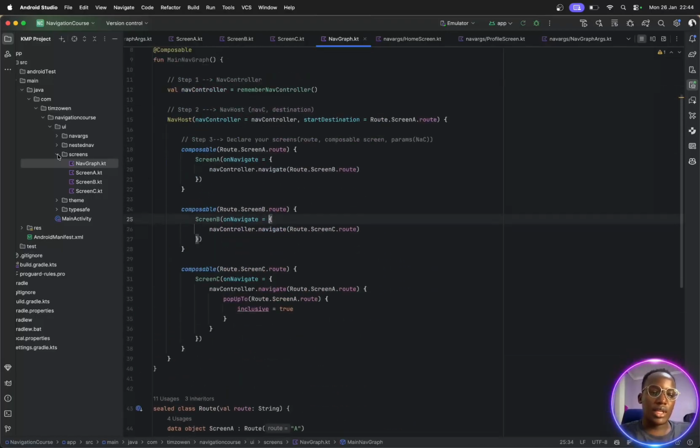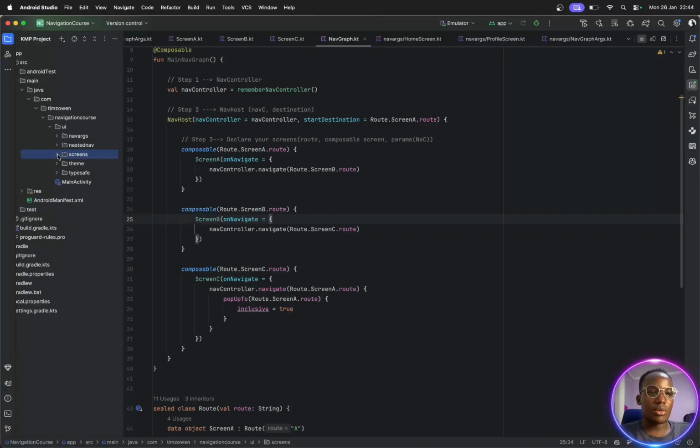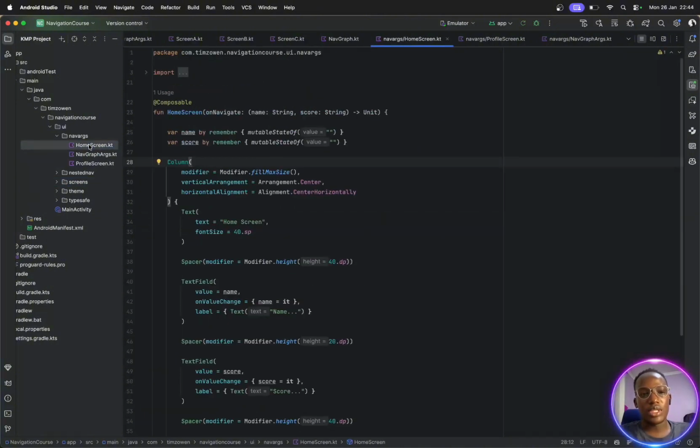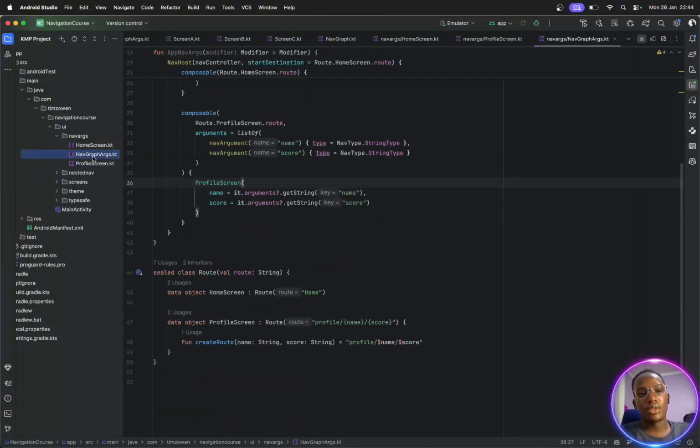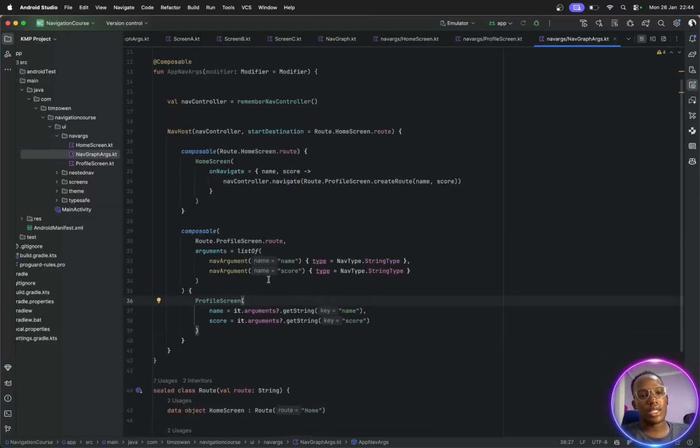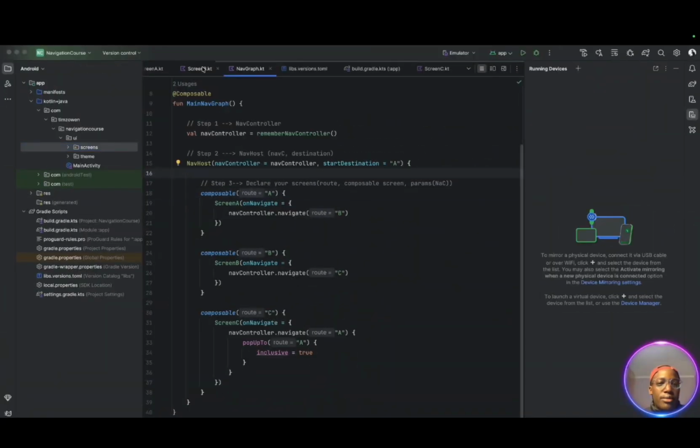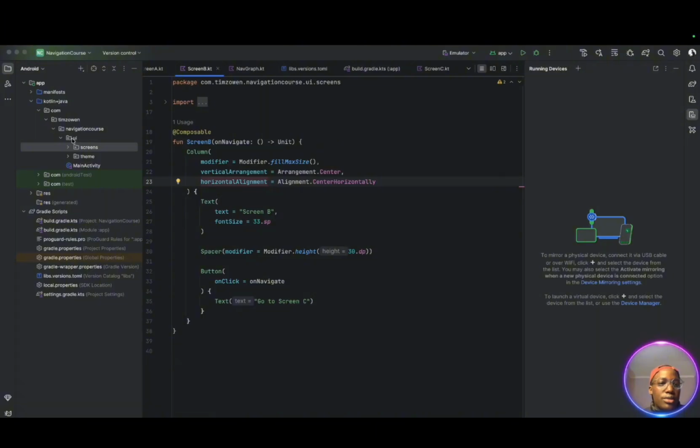In today's series, we will be discussing how arguments move between the screens. So maybe from home screen to navigation, and from navigation back to home screen, and then from navigation again to profile screen. So navigation will be controlling how we move things between the screens. We are going to use the same project, but I'm just going to create a different package.